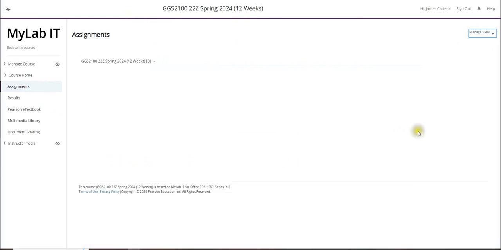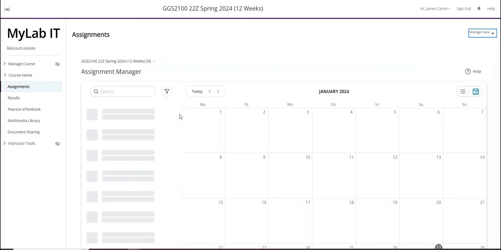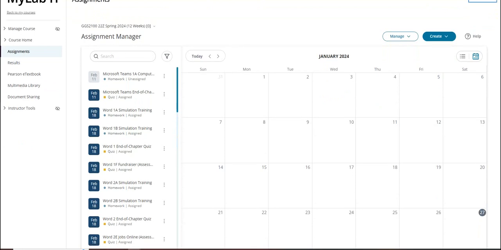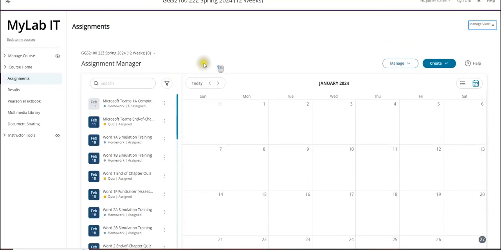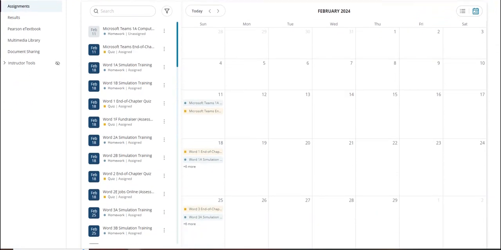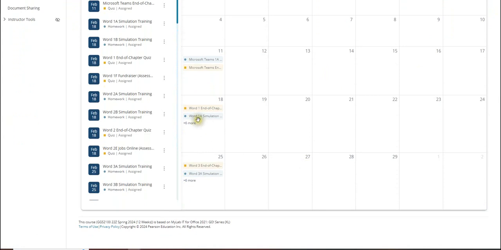So let's see what we got here. What I did, I clicked on Manage to put it in the calendar style, and since we're still in January here, I'm going to switch this over to February, so you can see they'll only show, I think, 2, and then the rest of them will be how many more is left.